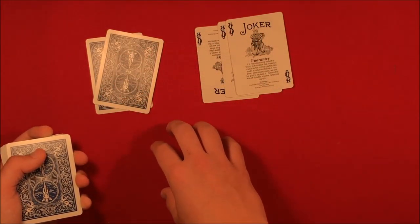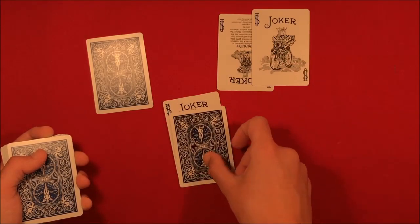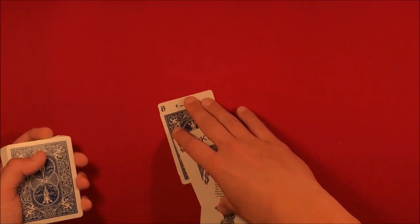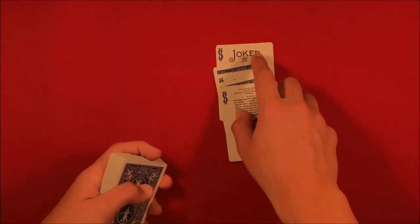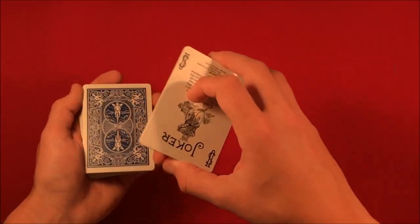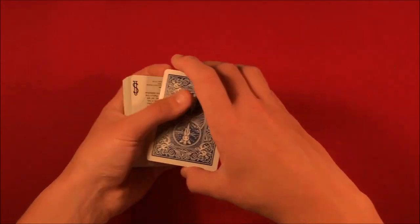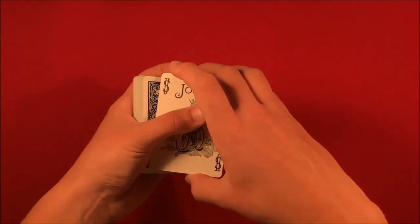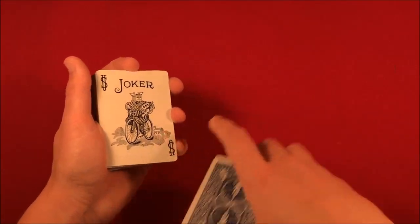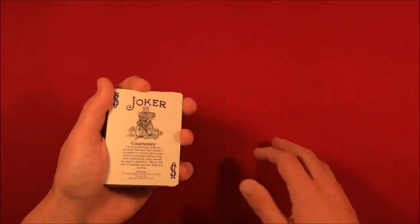Tell them you're going to put these in alternating order with the jokers: one red joker, then the first card — which is going to be the blue joker — then a red one, then their card, then a joker. You could show the face of the second card, though they might get suspicious if you didn't show the first. Pick the cards up, say okay they should be in alternating order, and count them off one more time. When you get to the second joker, pry that off and catch a break — so the other two cards are now on the deck. You're left with just a joker, a face-down card, and another joker.